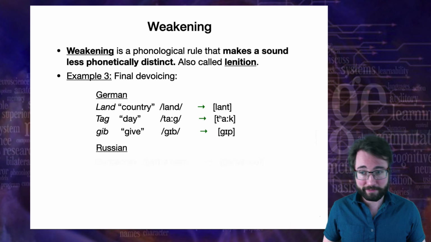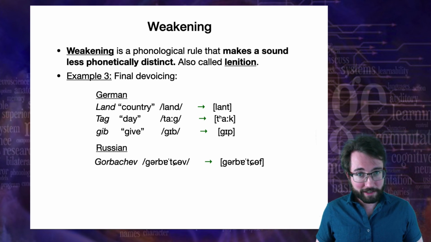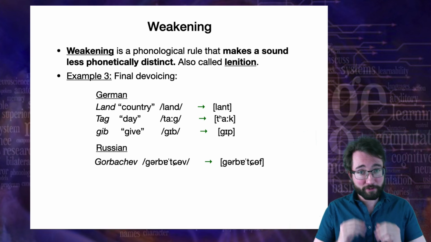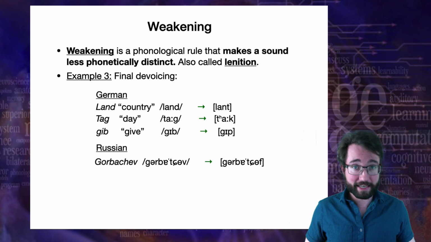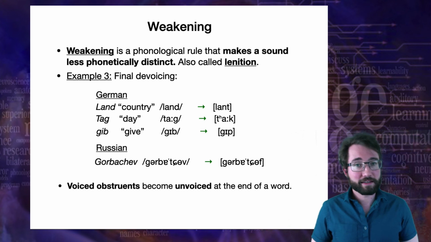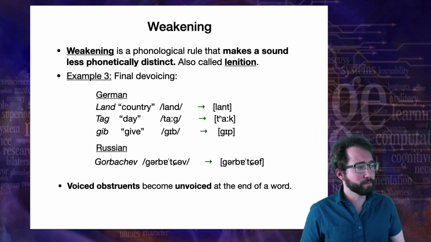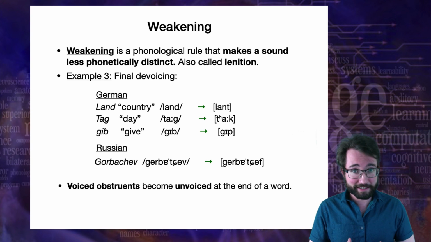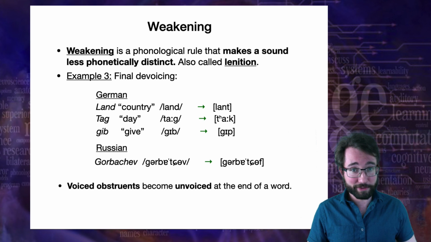You see this also in Russian. Famous name of this politician, Gorbachev. The final sound is pronounced as an F, even though the underlying phoneme is a V. So we see these are cases where some phoneme at the end of a word becomes unvoiced in the sound as it's pronounced. This often applies to voiced obstruents. This is also very interesting, people who have speech disorders, even in English, will often do this in English, even though it's not a phonological rule in English. But it is a phonological rule in other languages.